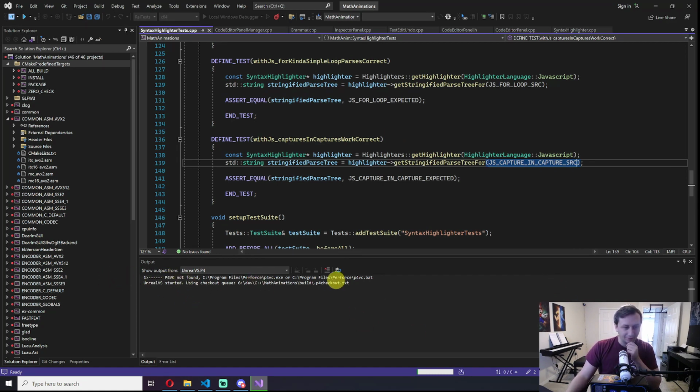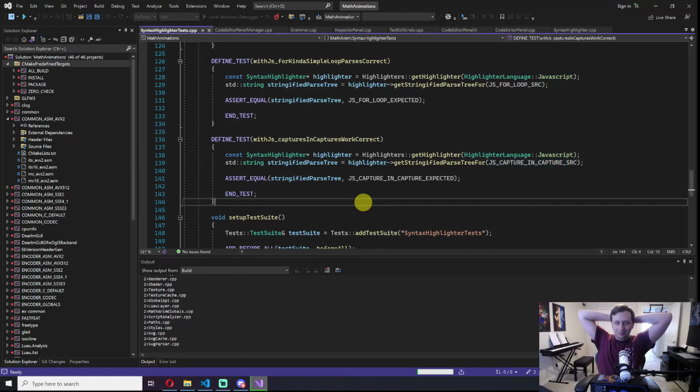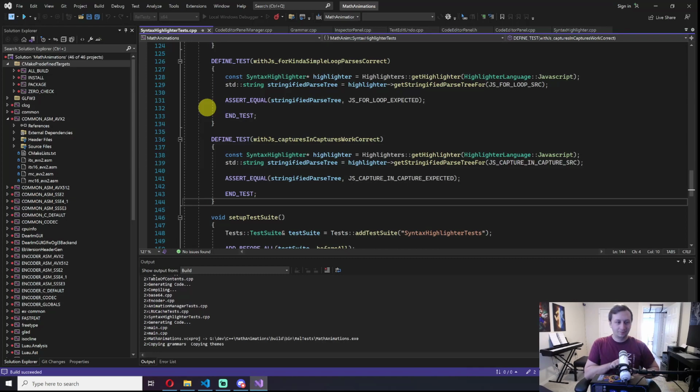Yeah, what the heck is this? PAVC not found. Oh, Unreal Visual. Okay. Let's do this. There we go. Okay, so what's actually happening? It's taking a long time because the tests run in release mode, which is also important because that makes sure that we're not adding some weird undefined behavior stuff that breaks things. Okay, so we will let this run for a little bit.